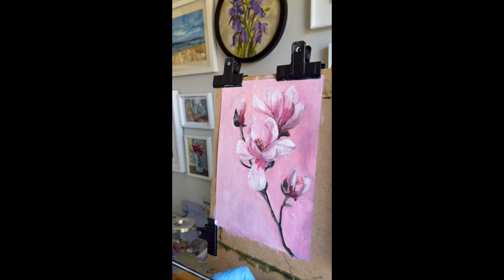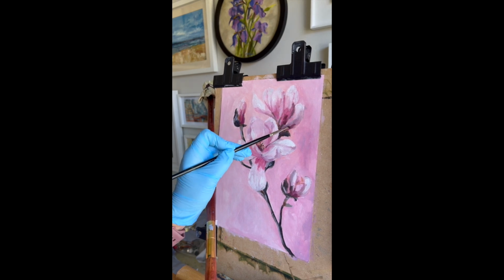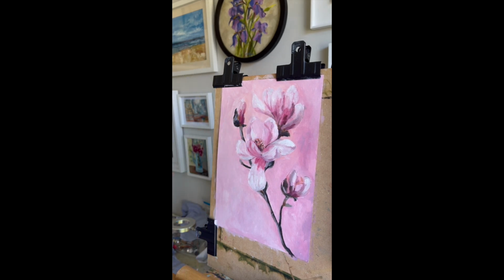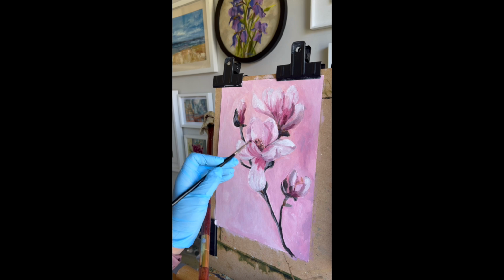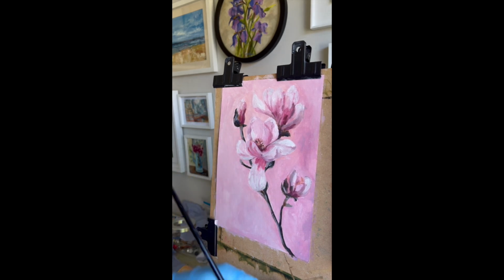And here, these are coming up to the finishing touches really. I'm just looking at that deep colour within those petals at the back. I'm adding more crimson to my mixture, just making those pinks a little deeper in the pockets of the flower. And again, on that one on the right hand side there.